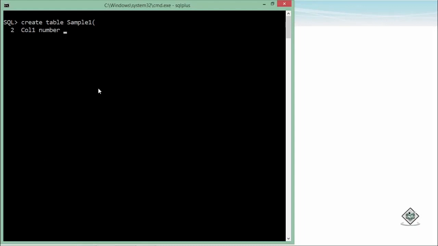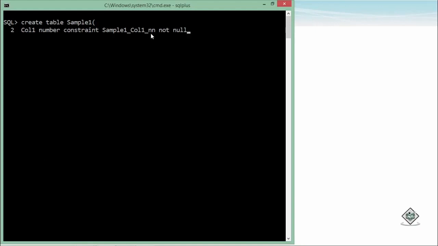Since the not null constraint can only be passed at the column level, that is what I am doing here, because I am defining a column and right after that I can pass this not null constraint. So for that I'll say constraint and then the constraint name like sample1_col1_nn, any logical name. If you do not give a name, Oracle Server will automatically assign one, but it is better if you pass a name yourself, because if later you want to disable or drop this constraint, you can do that easily. So we simply pass the constraint keyword, then the constraint name, and after that not null, which is the constraint type. This is how you can create a not null column.